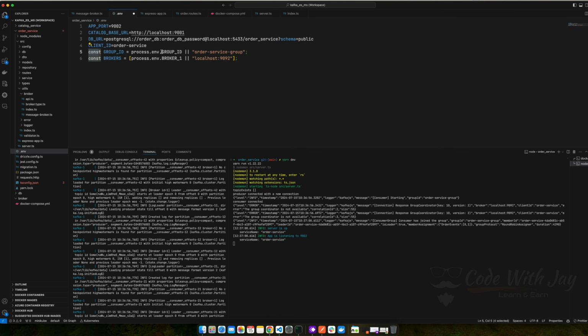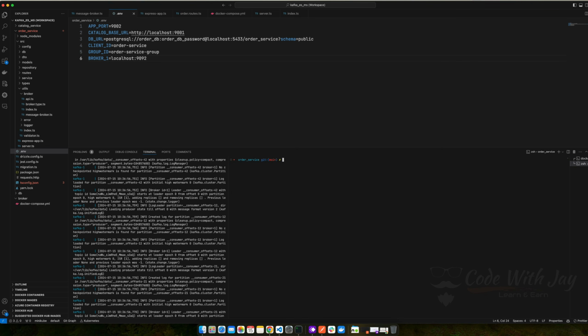The group ID will be our order service group. Then broker 1 will be, let's say, localhost. Perfect. So now let's close it out and try to spin once more.